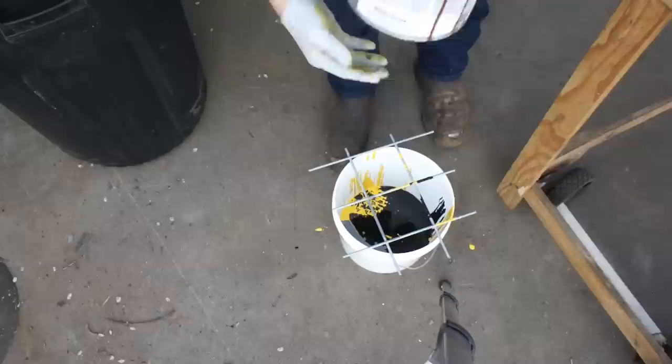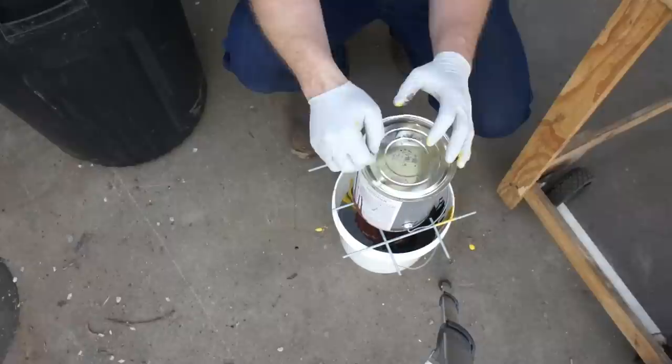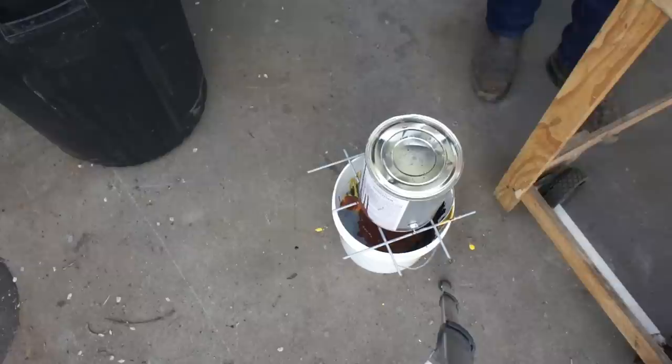Now, another thing to keep in mind is brand compatibility. These are all Rust-Oleum. I have one can that's off-brand. I don't have any qualms about dumping that in because I am 100% certain that these are all alkyd enamels, oil-based, which is a certain type of chemical composition that falls under the big umbrella that is oil-based. Alkyd enamel. Readily available, durable, great for industrial applications. Not only that, but with Rust-Oleum, you have the huge benefits of spraying it in bulk, possibly scratching it up at some point, and being able to touch up with a rattle can.